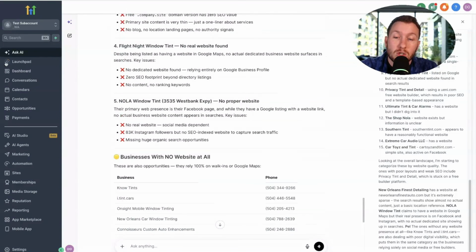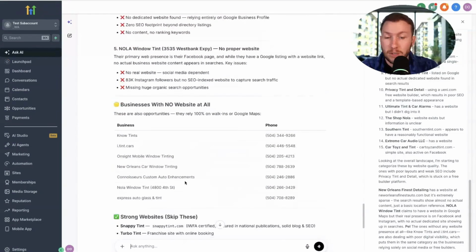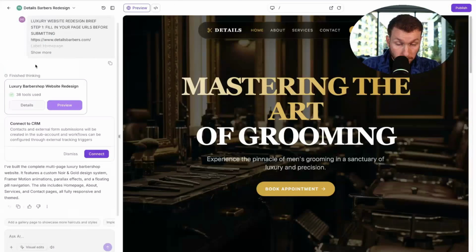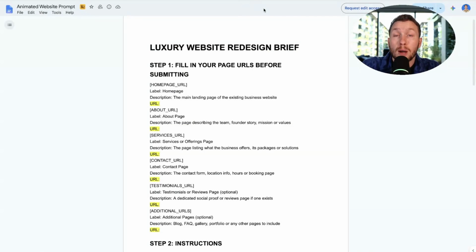So now that you have this, we can plug these into the CRM. I have other videos on that. You just say plug in CRM and then you have them all in GoHighLevel, nice and organized in a pipeline. But before we even do that, you can just find the ones you want, copy and paste their websites, and then do what we just did before. Use the vibe coder with this prompt, redesign their website, and then reach out to them.